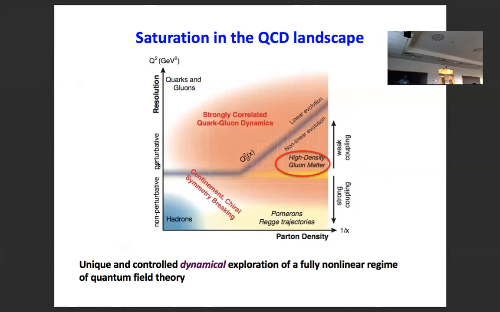But then what we're doing when going to high energies, not just small x, thereby increasing the resolution, is we're starting to open up this window that I mentioned, where you have emergence scales which are weakly coupled, and one can try and understand the physics in this regime where the field strengths are very large, but the coupling is weak. So it's a strongly interacting quark gluon matter, but it's weakly coupled. So here, in principle, is a window to understand some of the deepest questions in QCD.